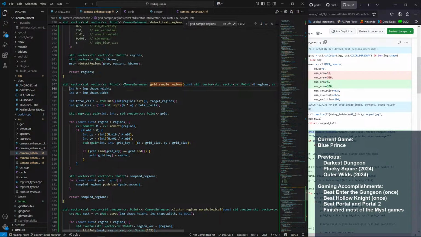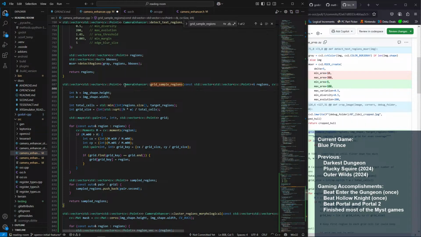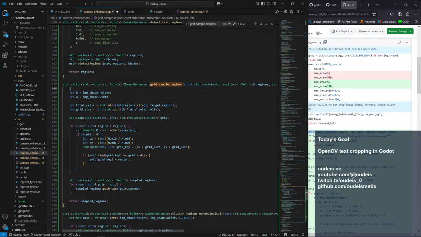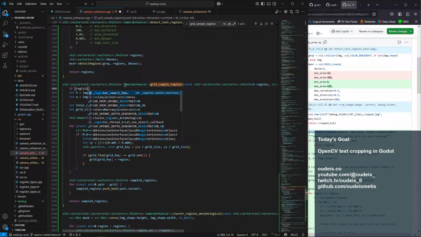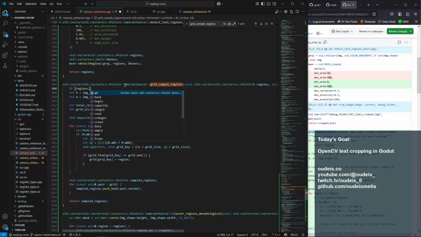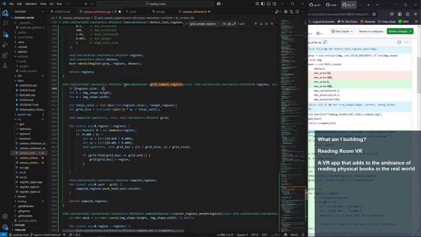So we should do if, what is it? Regions dot size is less than or equal to, I don't know if we can even do this in C++, target regions.